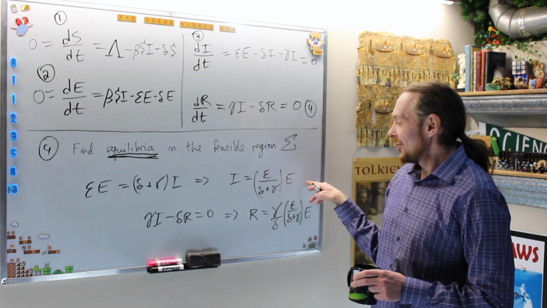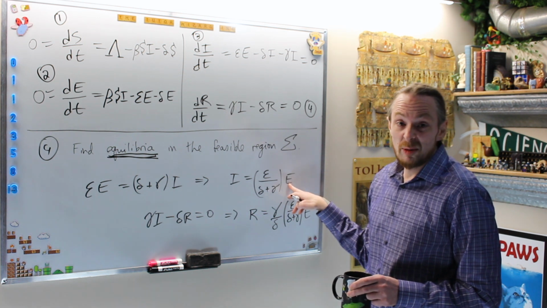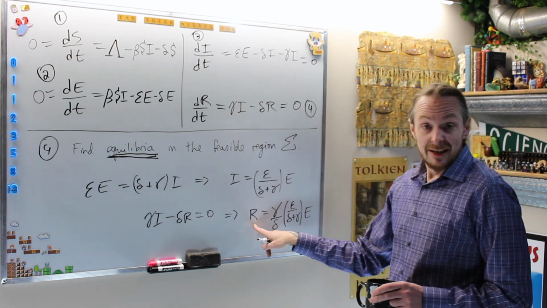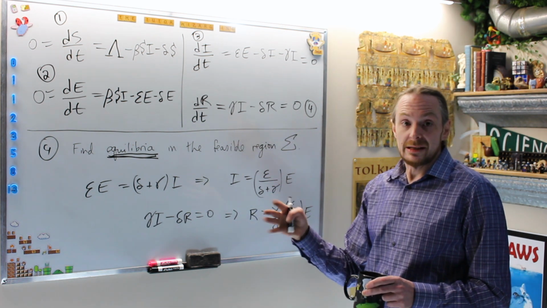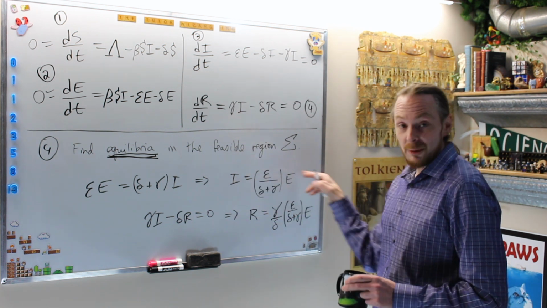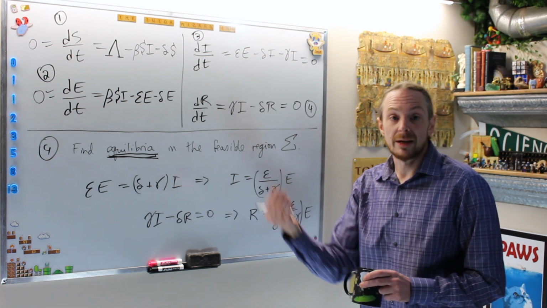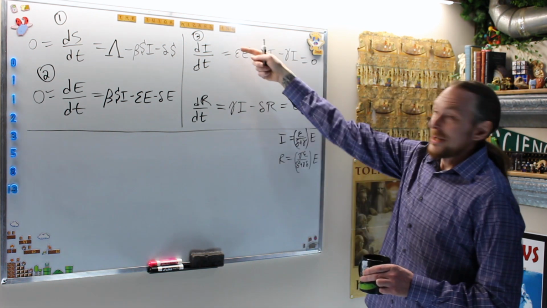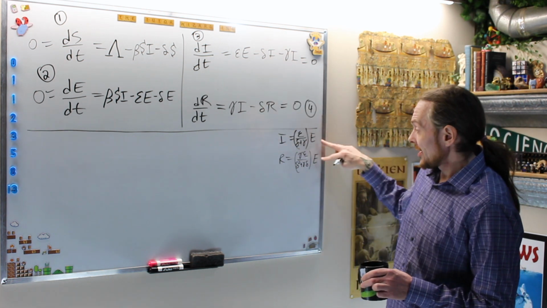Remember, if E is 0, then I and R are 0, and what does that tell us? The exposed population is 0, the infected population is 0, and the recovered, the removed population, is 0. That says there are no infections in the population anymore: 0, 0, 0. So then we can look at all 3 of these things being 0, depending on whether E is 0 or not 0. We can look at the kinds of equilibria we're going to get from that scenario. I use equations 3 and 4 at equilibrium state to find out that I and R depend on E.